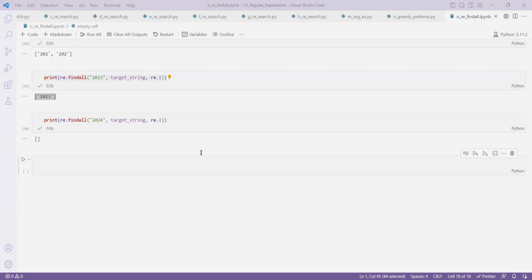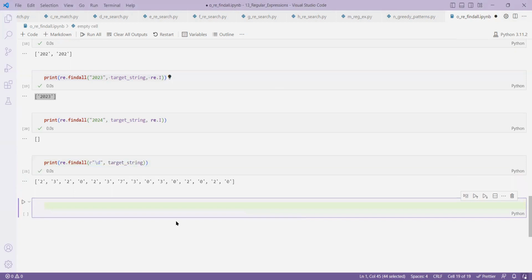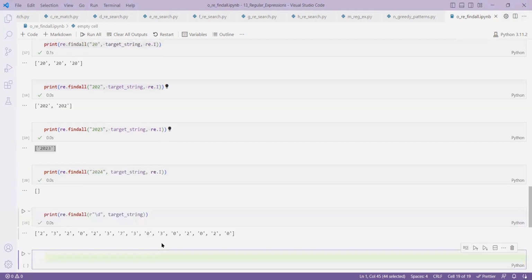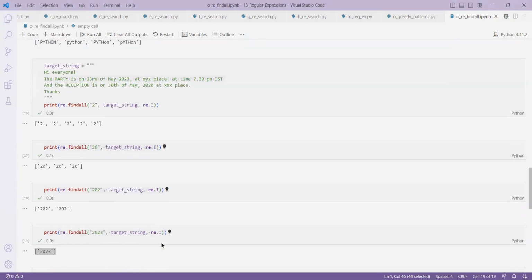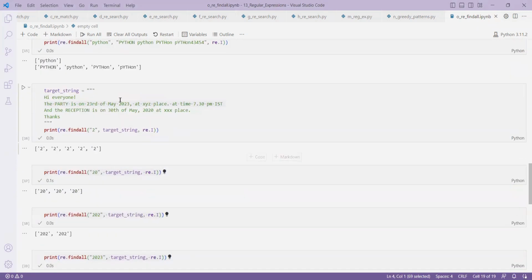Hope it's fine. Then if I go further, if I want to find the occurrence of any character using findall, and I ask for \d, how many times are numbers there? The entire string, it will give everything. Did you all understand? Even if there is, say, 2023, or 2030 or 30th, these also come as individual characters.